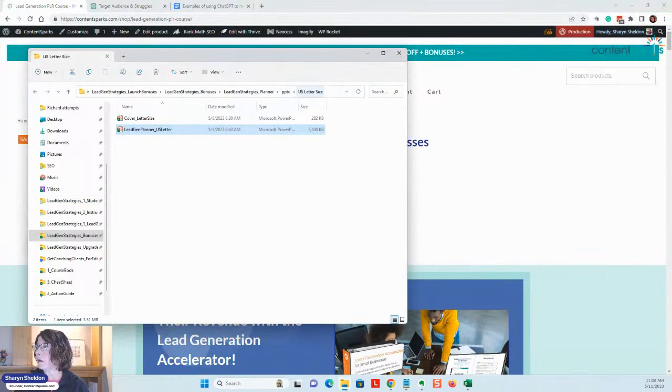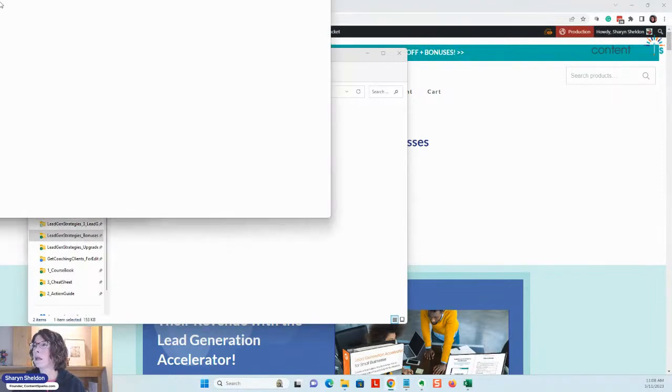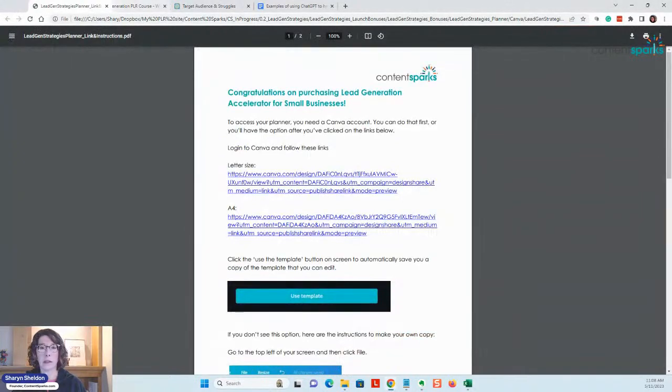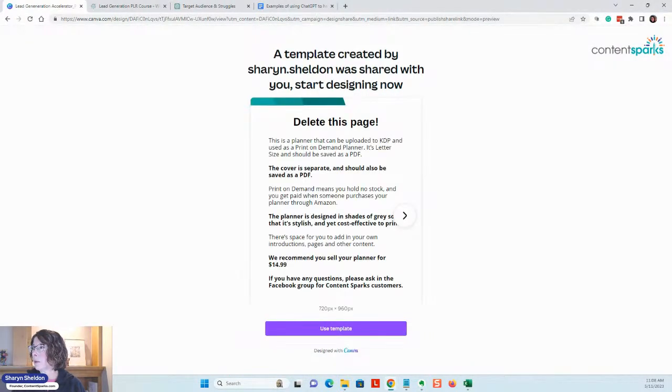And then it also comes in Canva, which I think I can open up. It's going to be just a link. Here, let me bring it over here so you can see. So you'll get a link to a letter size and an A4 size, and then you'll be able to open it up. It'll be a template, and you'll have to say use template.